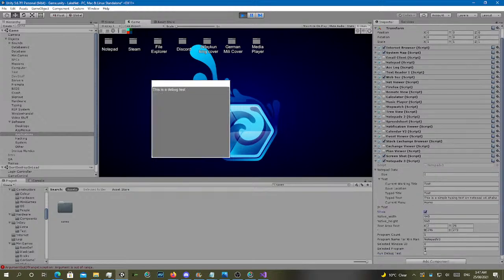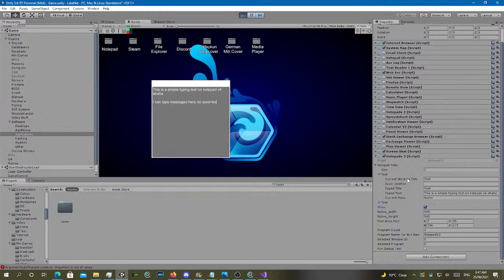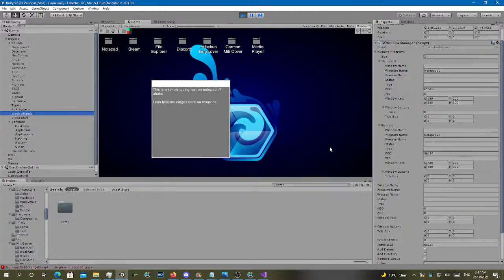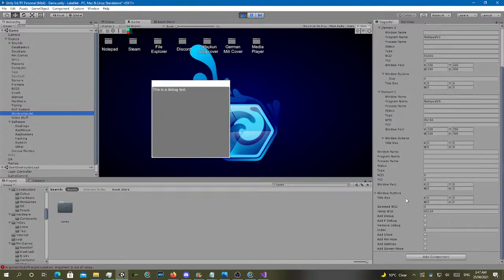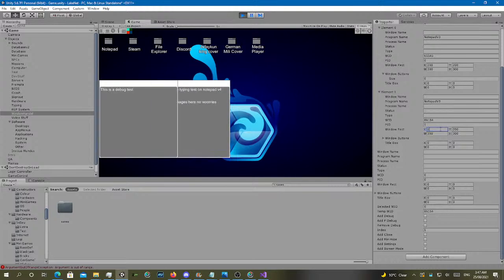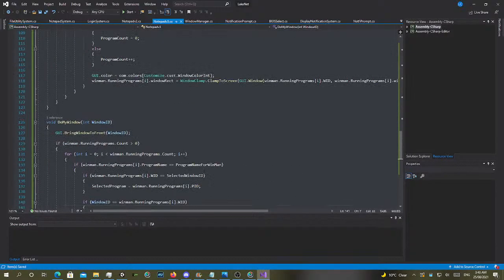Now I should be able to open up another one. Change its window handle to be 100. And we actually want to get rid of this.